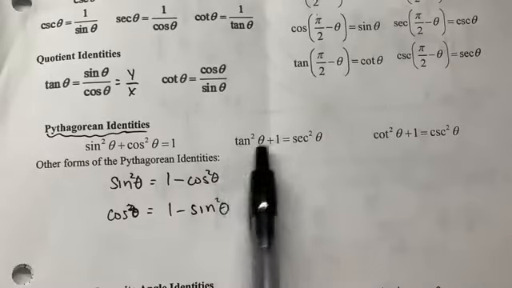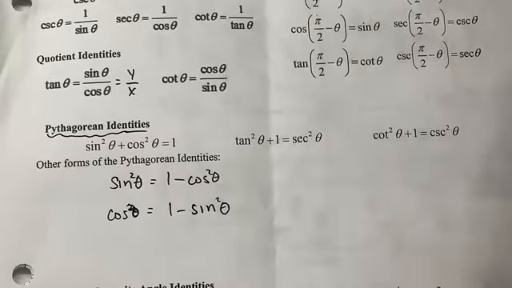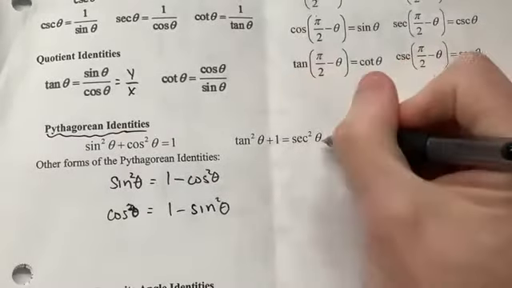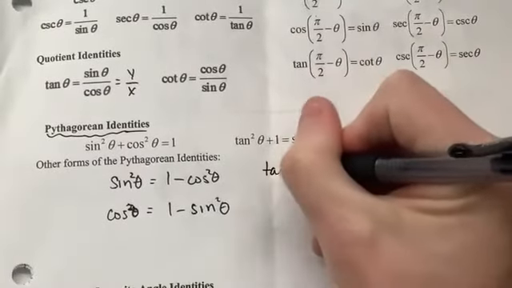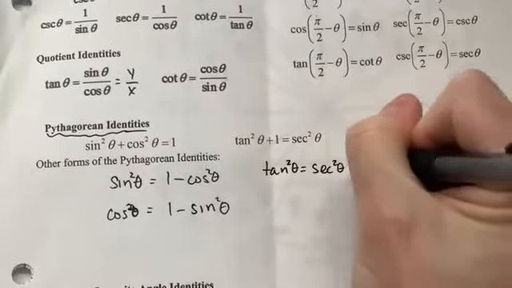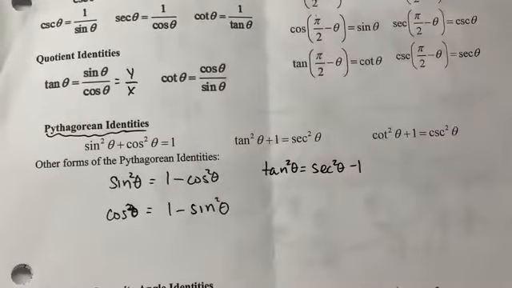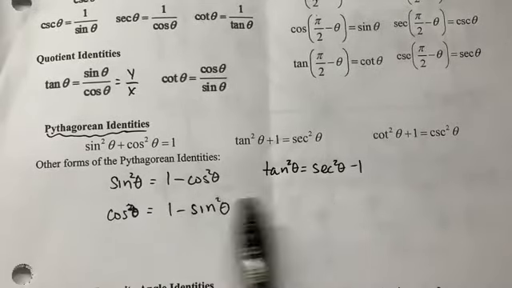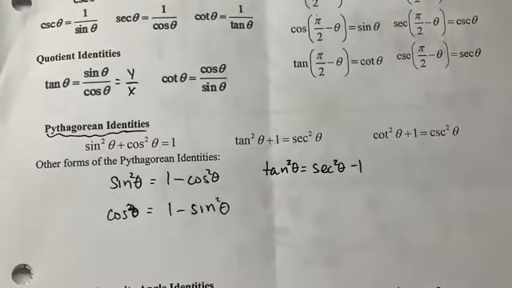This one says the tangent of an angle squared plus 1 will equal the secant squared. So you could take away the 1 to the other side, and this would be that the tangent squared equals the secant squared minus 1. So there's all different forms you could write these equations in, and they would all be useful in different problems. Again, it's not going to make a whole lot of sense till we start using some of these today. But does anybody have a question, or is confused on what I did on any of those?